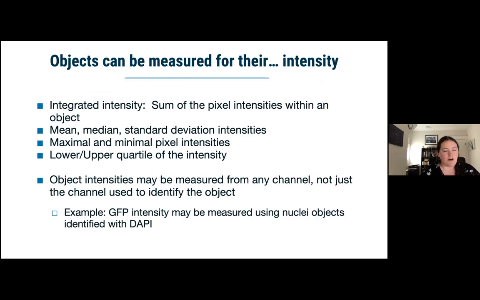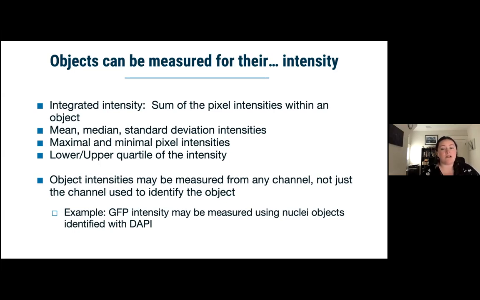And so you can measure objects or images in a whole different variety of ways. When you add the measure object intensity or measure image intensity modules to CellProfiler, you get not just, say, the mean intensity, but you get things like the integrated, the minimum and maximum, the upper and lower quartiles. You get a whole range of intensity measurements, each of which might be the one particular measurement that is really nice for the thing that you care about.